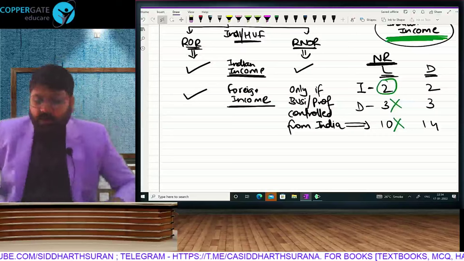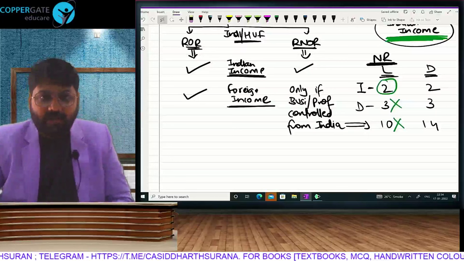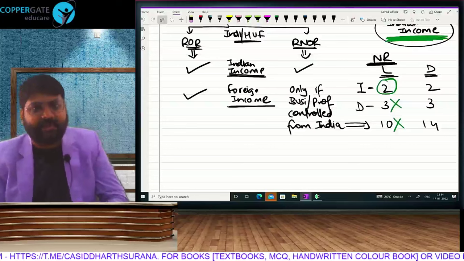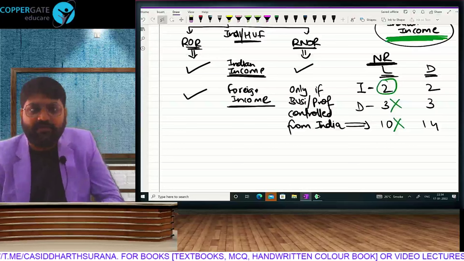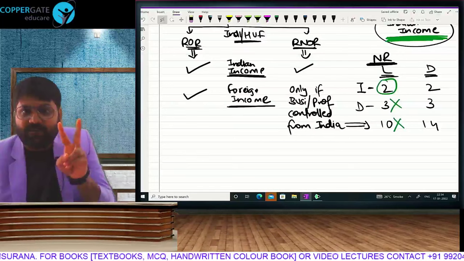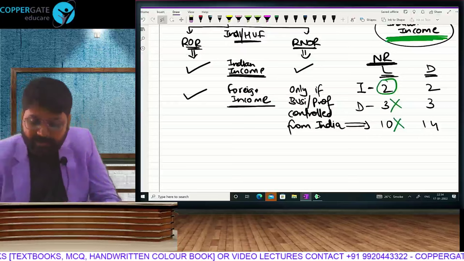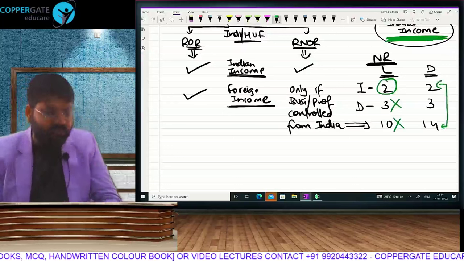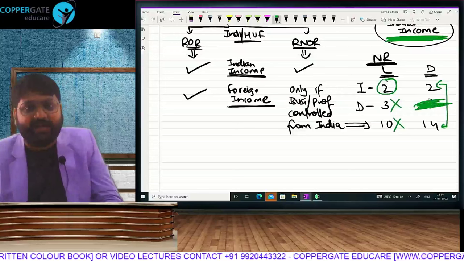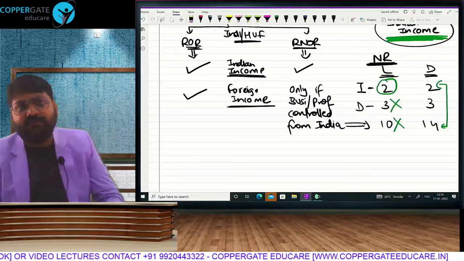14 lakh rupees is foreign income because she is working in a foreign company. Correct? But the business or profession is being controlled from India. For the 15 lakh criteria, are we going to include this 14 lakh rupees? Yes, sir. What are the two incomes that we include in that 15 lakh criteria? Indian income, and foreign income if controlled from India. We will include these two incomes for that decision making, and we will not include this income. So, what's that amount? Is that more than 15 lakh rupees in case of Devika?